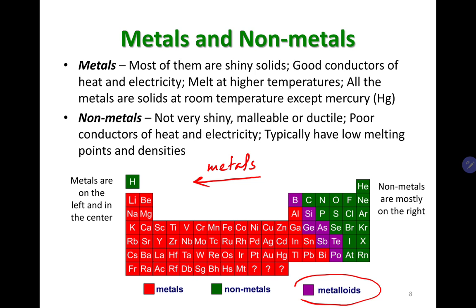Of course, the exception is hydrogen. And then anything on the right-hand side are non-metals. That is how you easily answer questions. In the exam I will give you a random element and ask you, is it a metal or a non-metal? To answer those questions, you might want to remember the whole periodic table, or you might want to remember the 7 metalloids, and then if the element is on the left-hand side, it is going to be a metal. If it is on the right-hand side, it is going to be a non-metal. Very important to understand that.